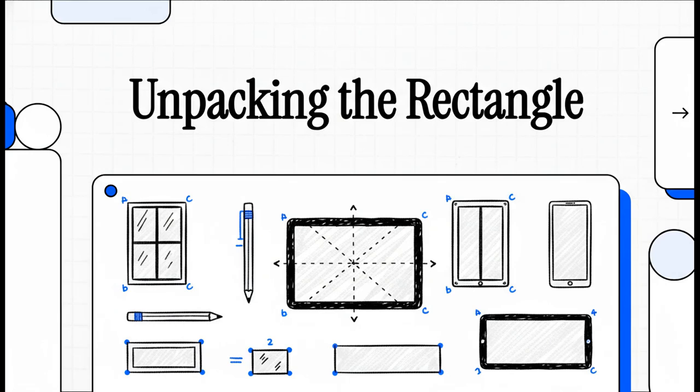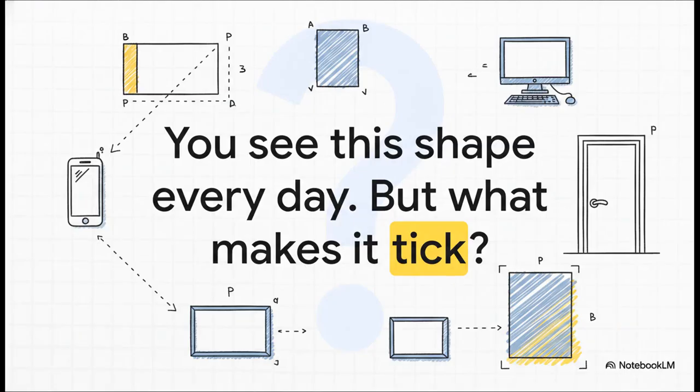All right, we're going to take a deep dive into a shape you see literally everywhere, but probably don't even think twice about, the humble rectangle. We're going to unpack its hidden geometry and find out there's a whole lot more going on than just four simple sides. I mean, seriously, think about it.